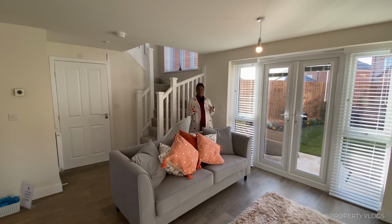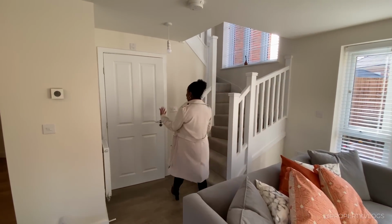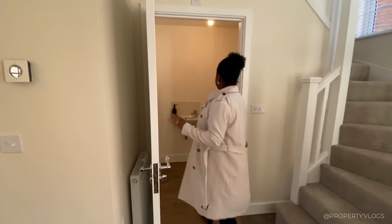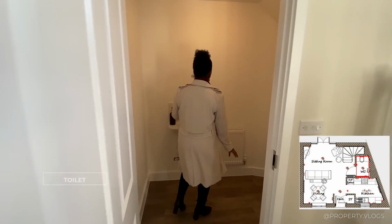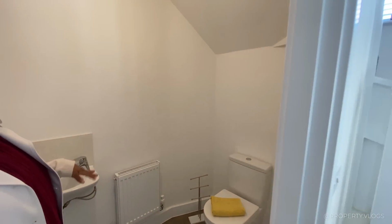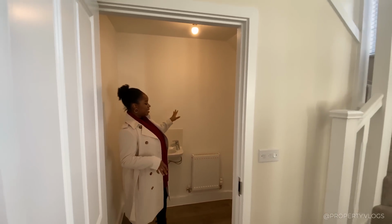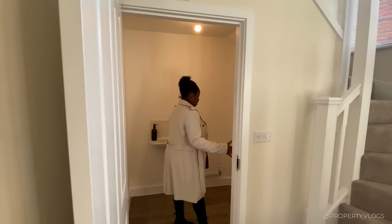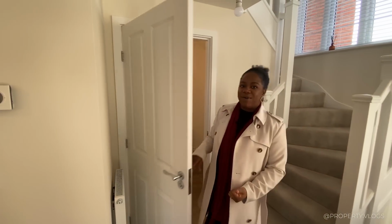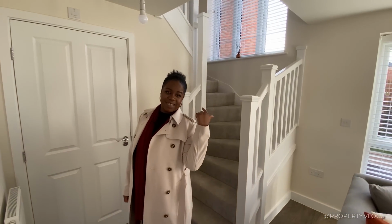And now we're going to focus back on the inside of the house and finish the rest of the ground floor. So of course there's a downstairs toilet, easily accessible off the main space, really nice size. You've got your sink and your toilet there, and it is actually a really nice size, guys. It's supposed to be the space under the stair, but it's got full height ceilings at this point, and also a really nice width. And obviously a radiator to keep it nice and cozy and warm. And that is the ground floor. So let's get ready to go to the upstairs, first floor.